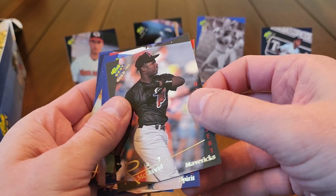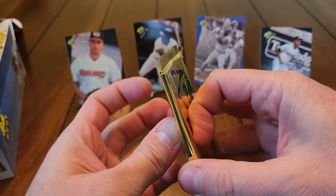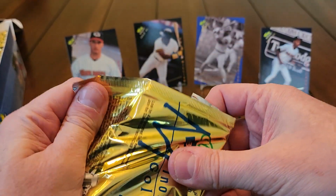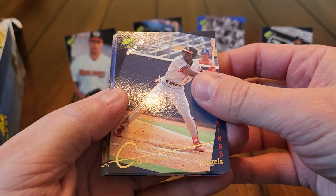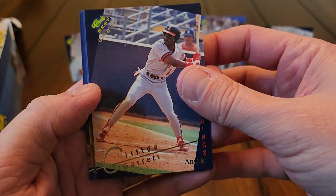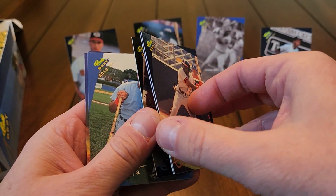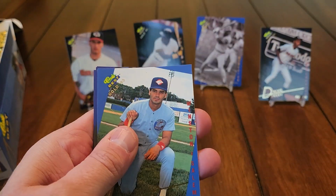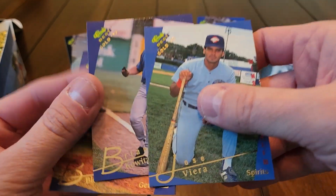Here's Butch Husky and Ray McDavid. We got Andy Pettitte up there, Barry Bonds, Gary Sheffield, the captain, Derek Jeter. I think Cliff Floyd has a card in here also. But then we got the throwbacks there of Bonds and Sheffield, and we already hit those. Phil Hyatt, that's another blast from the past name. That was a big-time prospect.